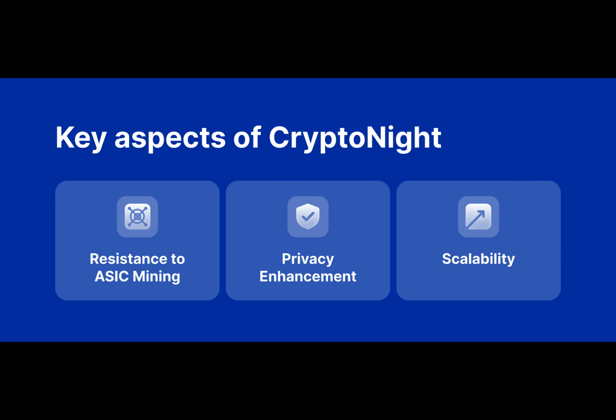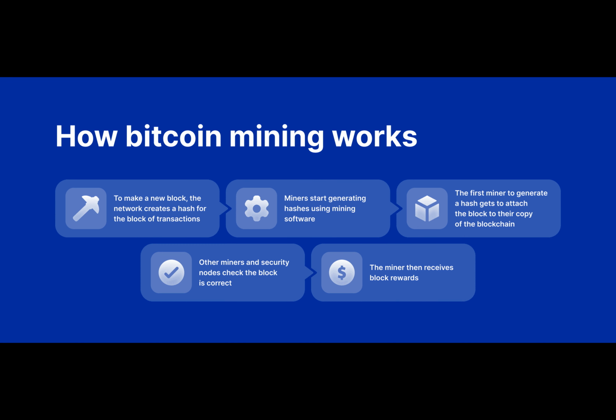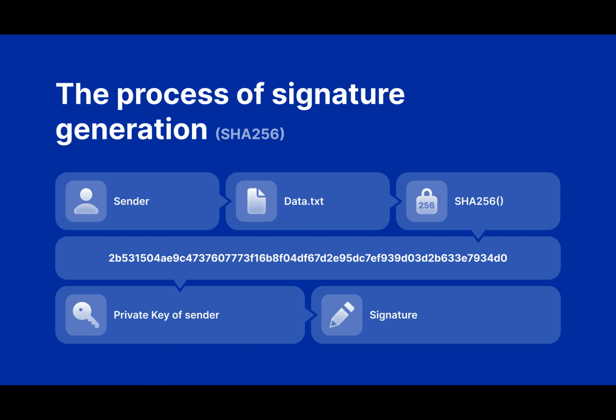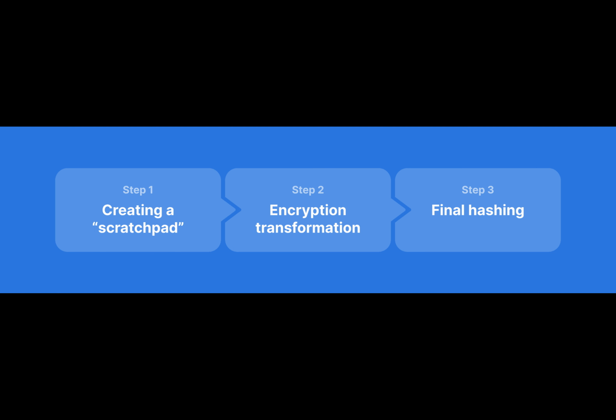The first step in the CryptoNight mining algorithm is to create a scratch pad. This scratch pad is a large memory with intermediate values that are stored during the hashing function. The initial input data is hashed with the Keccak-1600 hashing function, resulting in 200 bytes of randomly generated data. After creating the scratch pad, the algorithm takes the first 31 bytes of this Keccak-1600 hash and transforms them into an encryption key for an AES-256 algorithm. This is considered to be the highest value within the AES family.